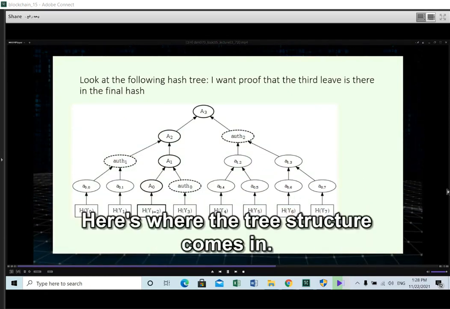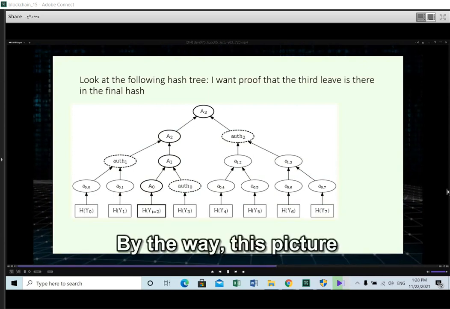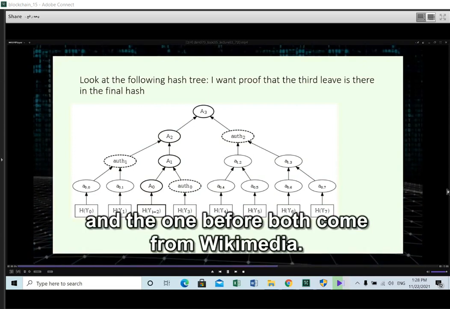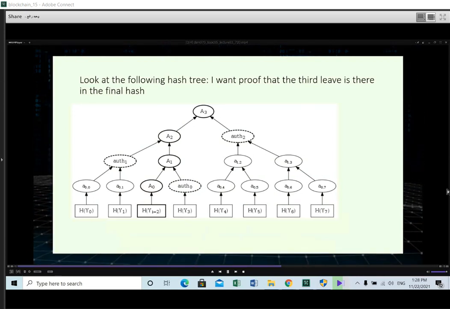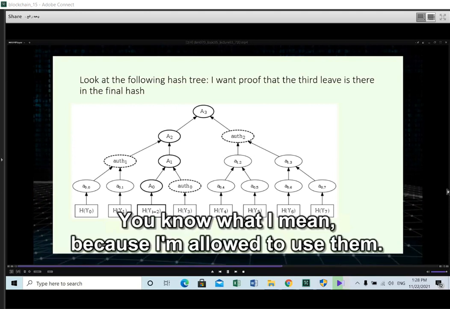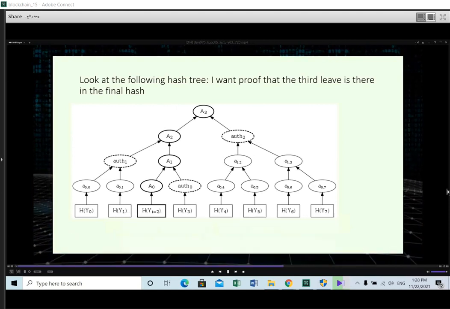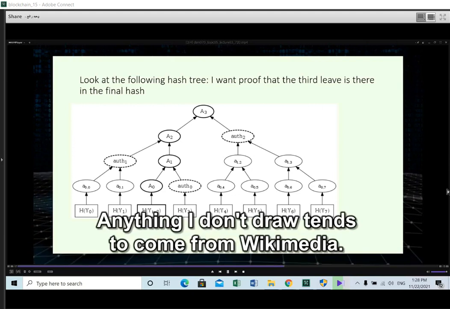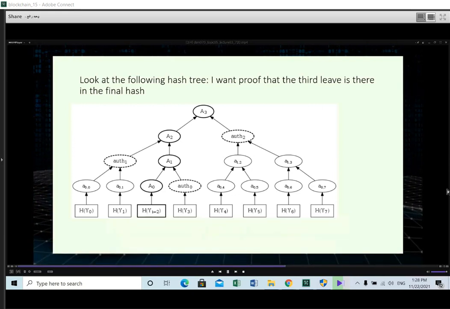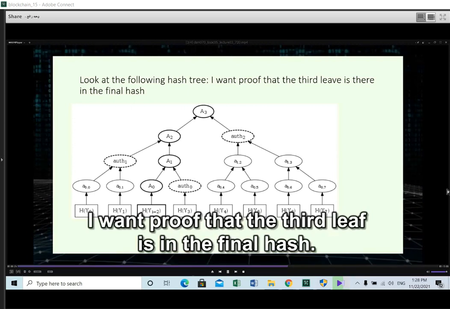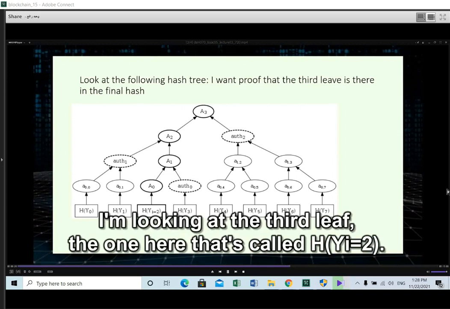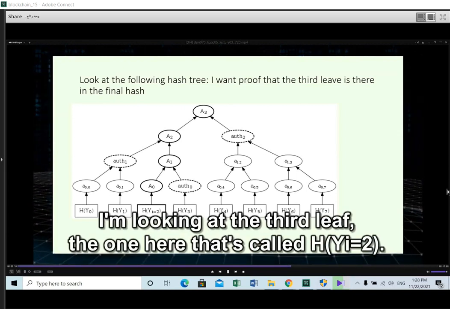hashed to become A1. So the information in A1 is the hash of A0 and auth 0, and A0 is the hash of the transaction. I might say that again. So A1 is the hash of its children, who are A0 and auth 0. A0 itself is a hash, it's the hash of the transaction. So is auth 0, as it happens.